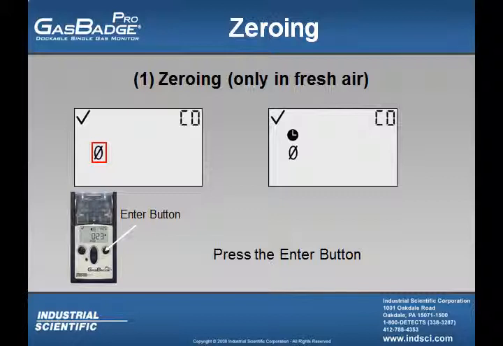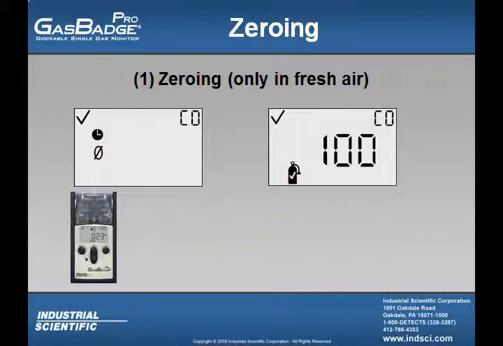And what you are doing during the zeroing process is giving whatever sensor is installed in the instrument a baseline to know what fresh air looks like. Electrochemical sensors should be reading 0 in a fresh air environment, so zeroing the sensor out makes sure that the sensor most definitely reads 0 in fresh air.